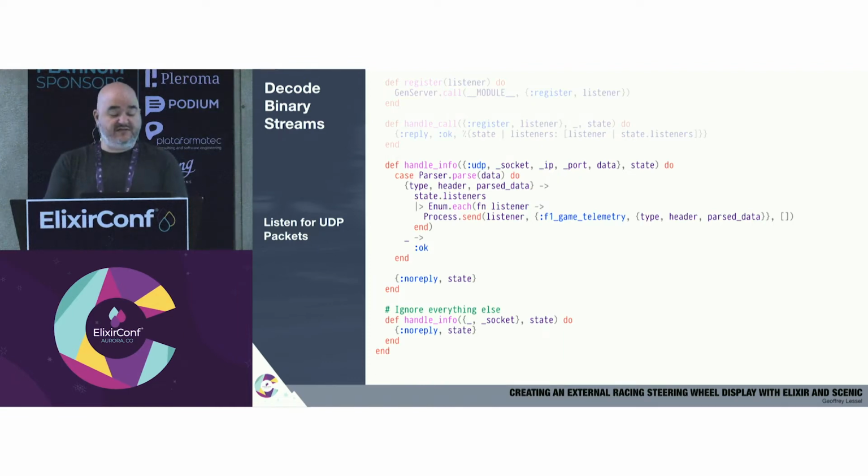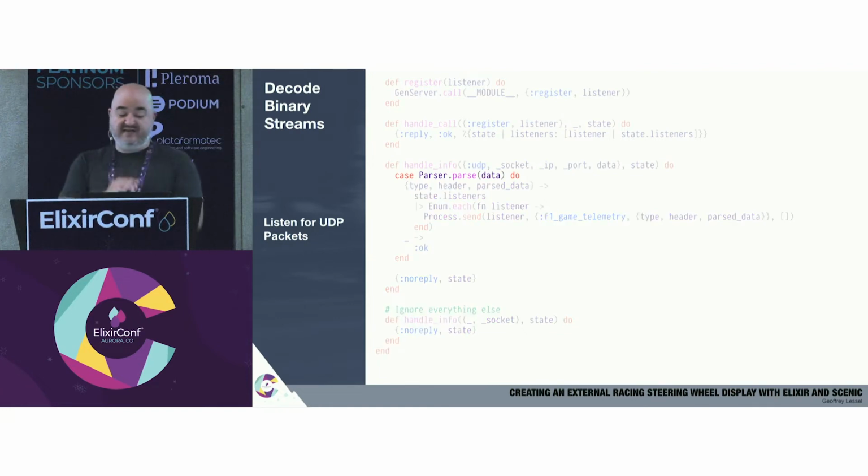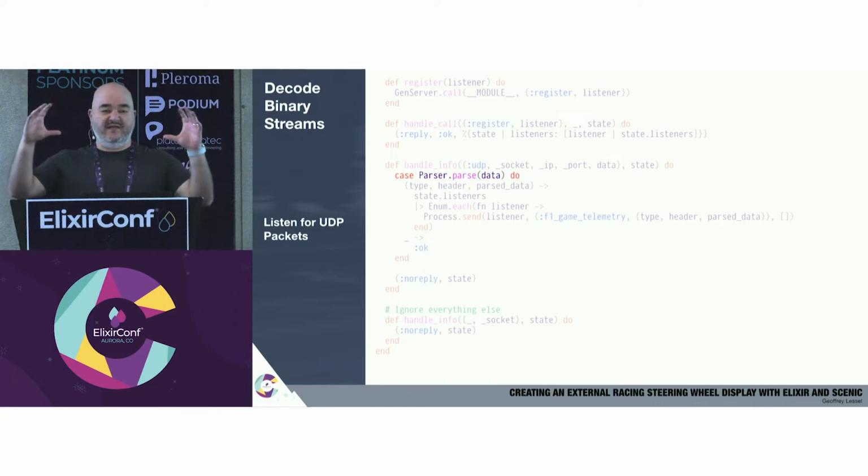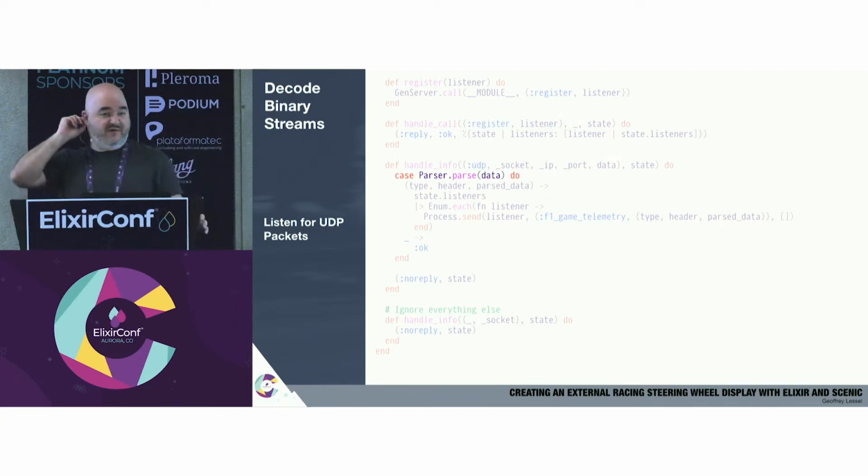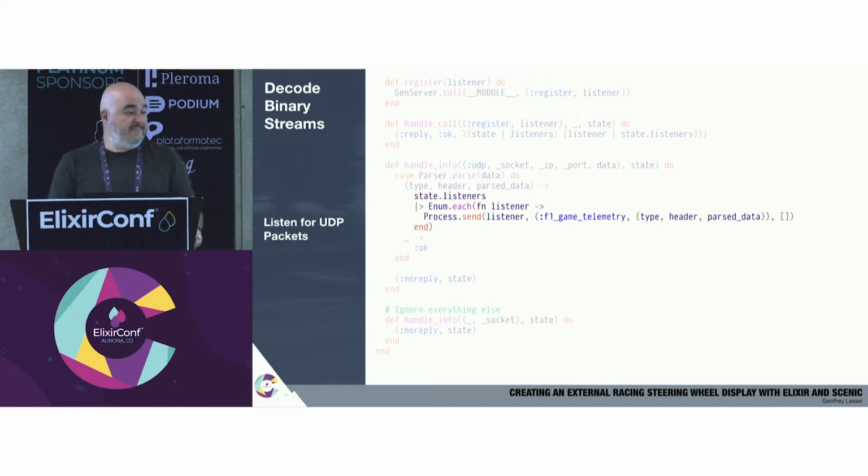And in there, we're going to parse the data. We're going to grab it from the packet stream, and we're going to parse it. In this case, I've made up a 3-element tuple, basically, that I'm expecting to receive back in my parse functions for each particular type of packet. If we get that back, we're going to send it on to our listeners. If we don't, then we're just going to return OK. We don't really care about it, and that way it doesn't error out. So in this case, we're going through each of our listeners and sending the parsed data from the parsers. And we'll look at the parsers here in a second.